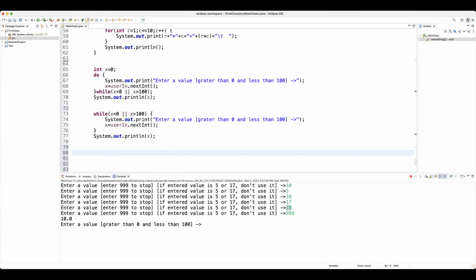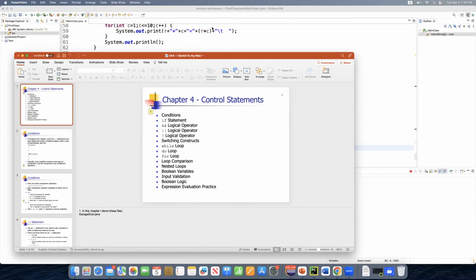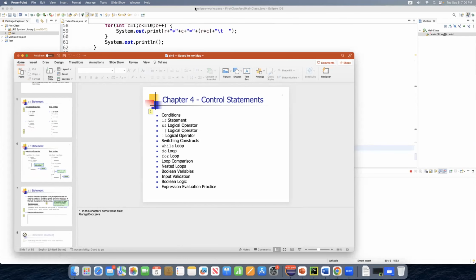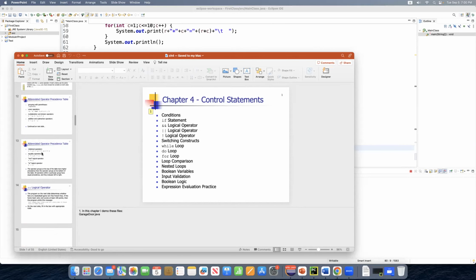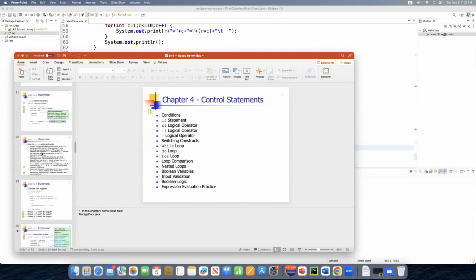And let me just open the PowerPoint itself. Well, I think I have it here. This one is called Chapter 4. Okay, here it is. Let me share this page. Can you guys see the PowerPoint? Yeah. Okay. Let me just jump straight to the program that I want to look at.